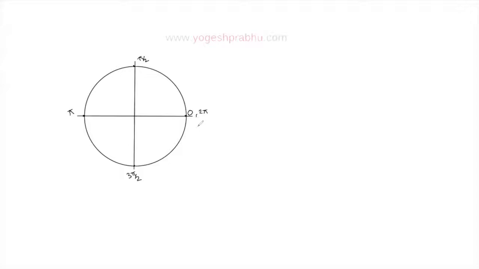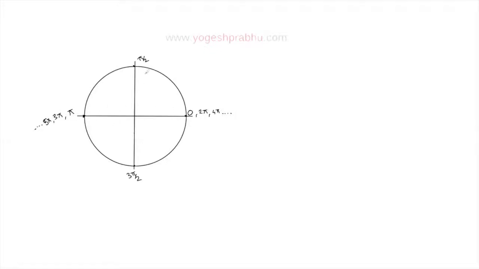Okay, now you can just remember that if I keep going, like if I do so much, it is 2 pi. And what if I do so much? Okay, it is 2 pi plus pi, that's going to be 3 pi. So this angle is 3 pi. I hope you understood. And you can simply remember that it is 0, 2 pi, 4 pi, all the even pi's will come here, and pi, 3 pi, 5 pi, all the odd pi's will come here. Okay, at this point. Okay, these are called coterminal angles.